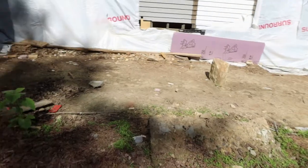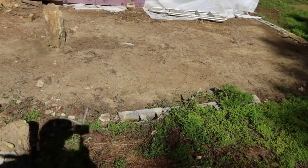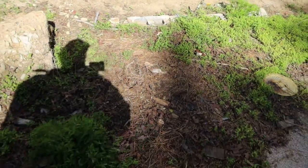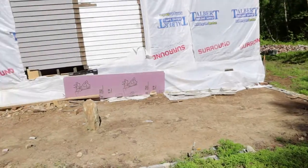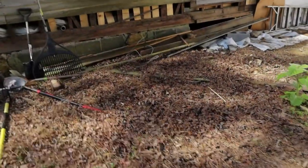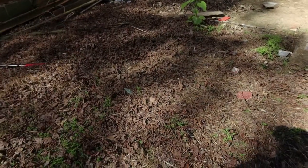Clean all this up, dig out the footers. The addition used to come out here — that's where it used to come out, roughly 12 feet. We're coming out two feet more, about 14.4 feet. Some new piers need to go under there. Come out 14 feet and then this area gets a patio slab for this little area.